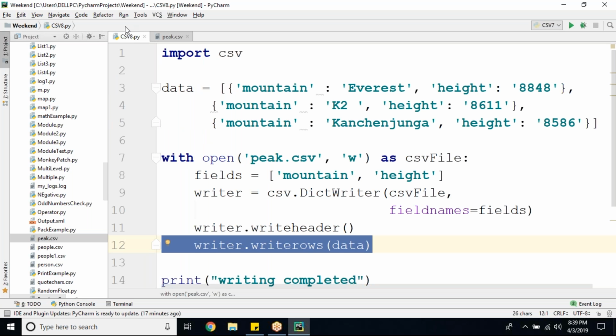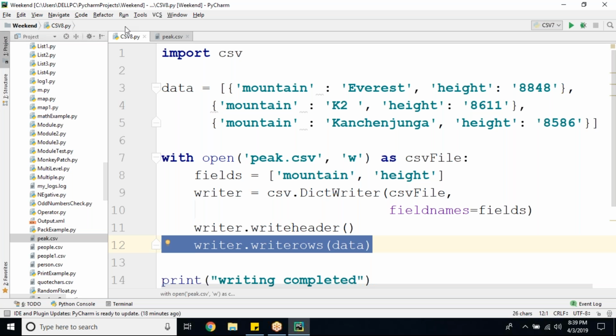Any doubts so far? No. Previously we were writing the content directly. Right now we are writing dictionary data. That's the difference. Yeah, tell me.